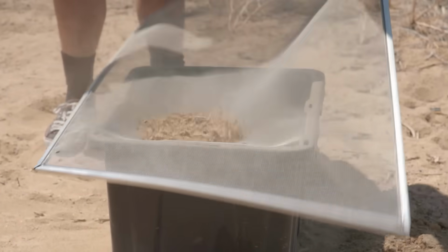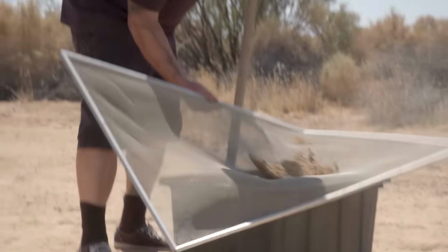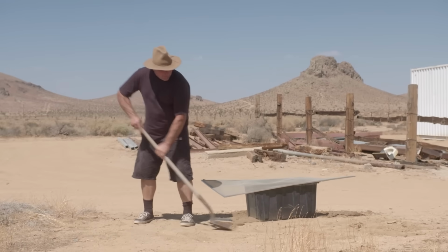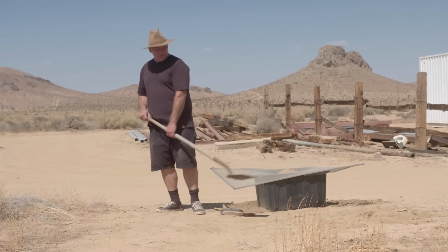I always try to keep my mind open, you know, look for different ideas, techniques when it comes to car building. Sometimes they come out of left field, but if you want different results, you gotta take different approaches. I figure if I want something to look like it's been out in the desert for a long time, might as well just use the desert.